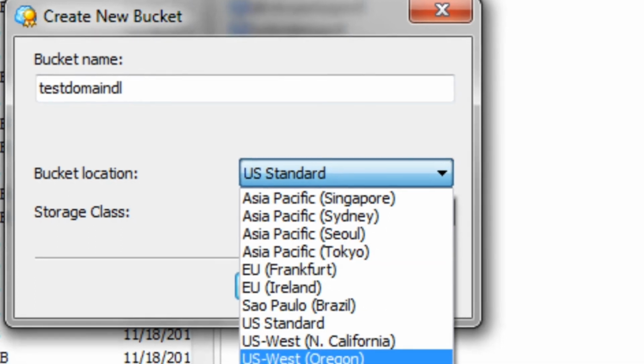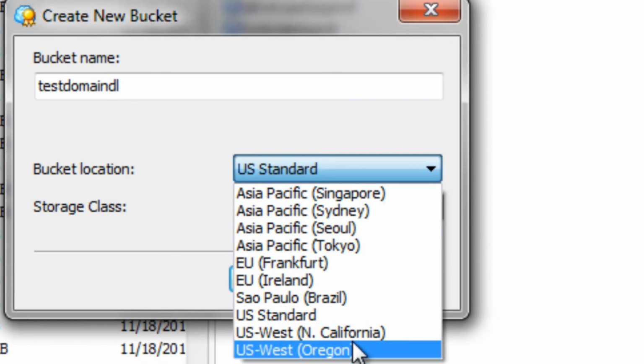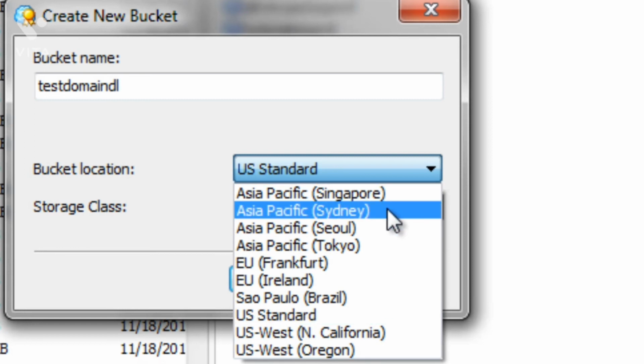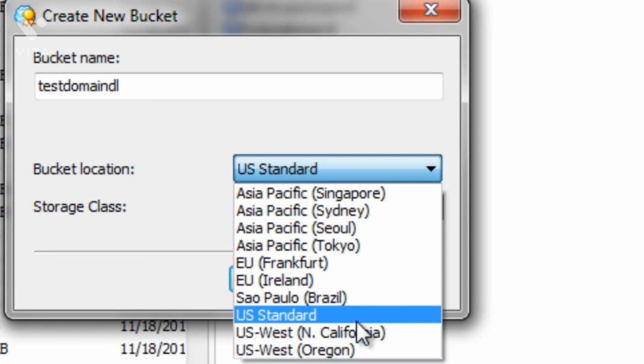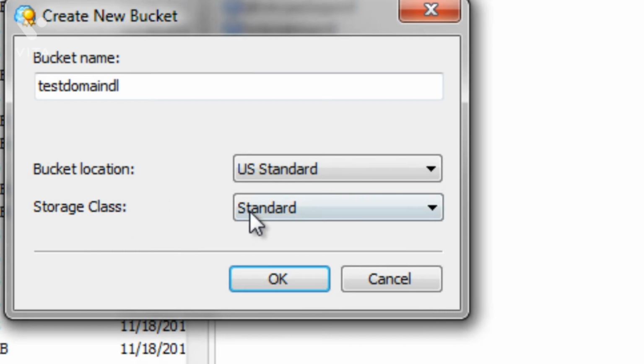the US. Now, before you decide on choosing what bucket, I know most people will choose a bucket that is closest to them. Instead, I recommend that you choose a bucket that is closer to the majority of your audience. So yes, if you're in the US and most of your audience is within the US, then choose that bucket. If you find that you're in Sydney, Australia, but most of your audience is within the US, then I recommend choosing that. Now, the next thing, it's going to ask you for storage class, but I would leave it at standard and I'll click OK.